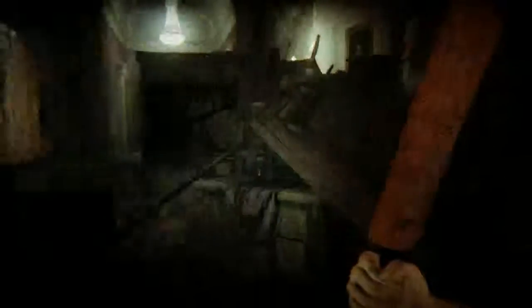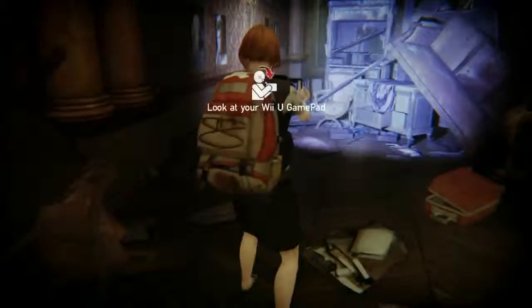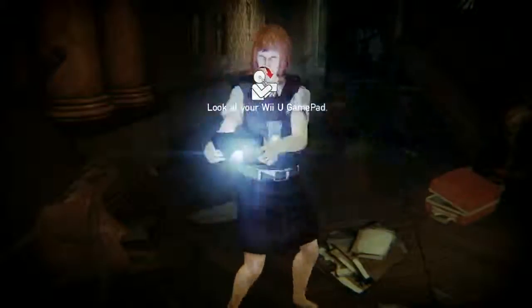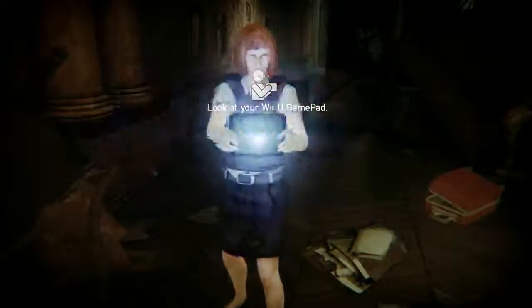Another thing they like you to do is pushing the L button on the gamepad brings up your scanner, and it allows you to find items in the game.